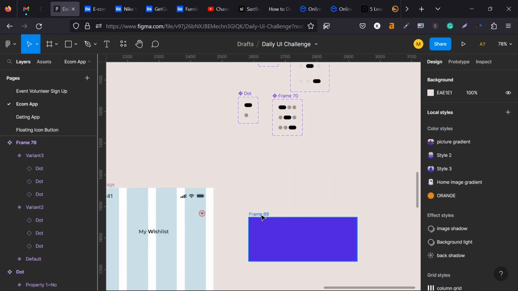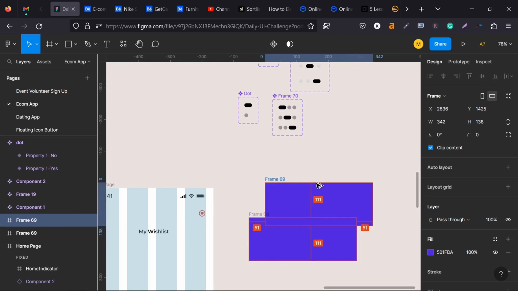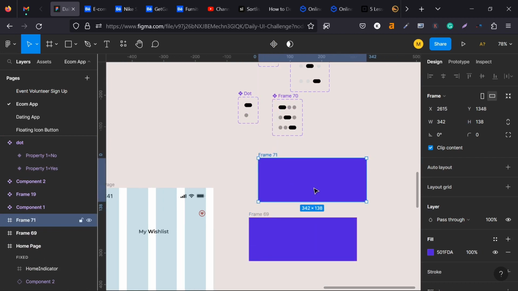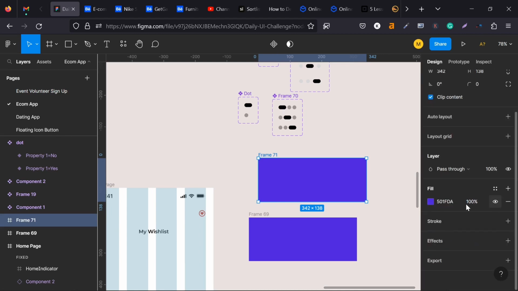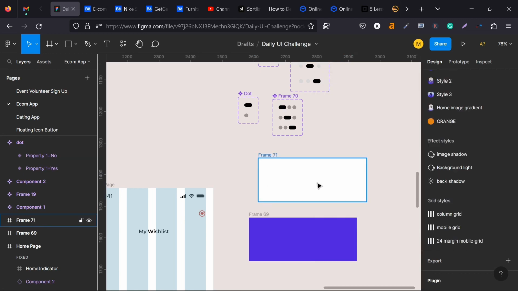So this is our frame size here. What I want to do now is duplicate this. I'm going to tell you why I'm duplicating that in a bit. Let me just change this to white.